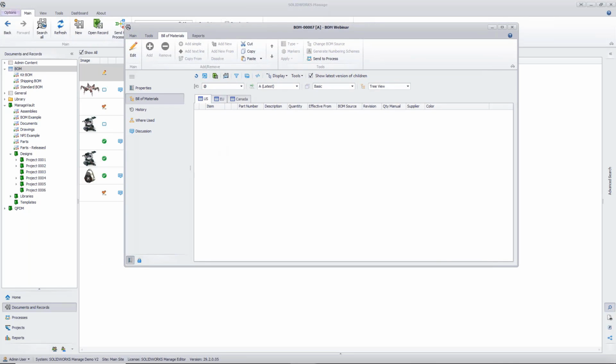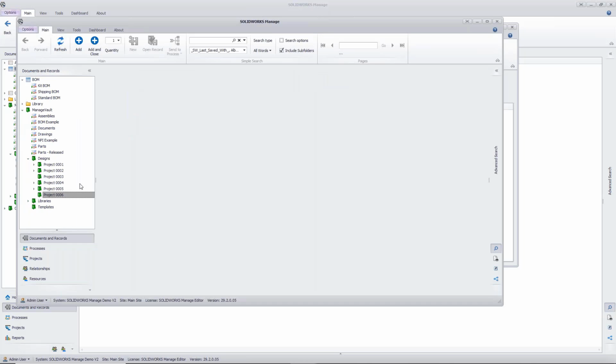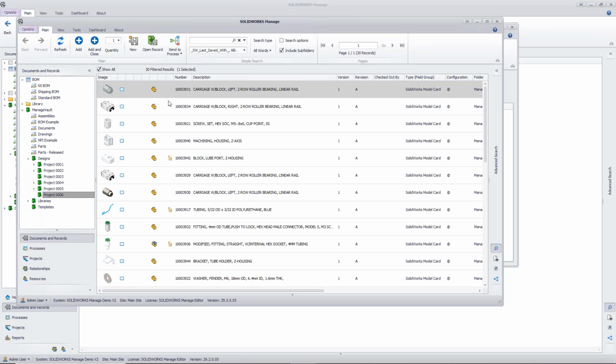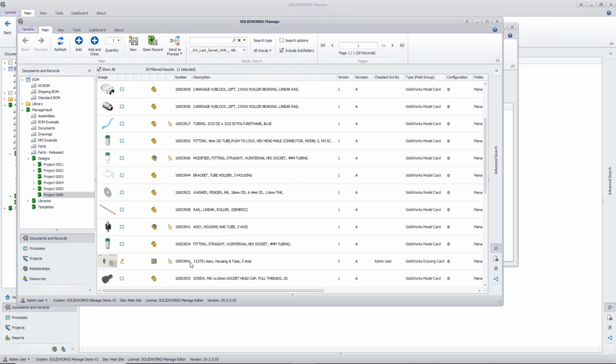So, I can automate that, but I can edit it. Again, I'm in as somebody who has permissions. All this would obviously be permissions granted, very similar to how PDM operates. I'll go ahead and add that assembly. I happen to know where it is, but there are search capabilities and things. If I needed to search by it, I can filter and do all that kind of stuff. But for simplicity's sake, I'll just go ahead and add that.